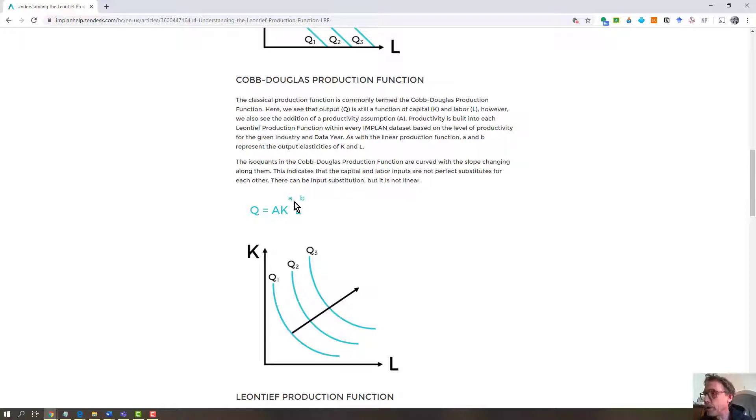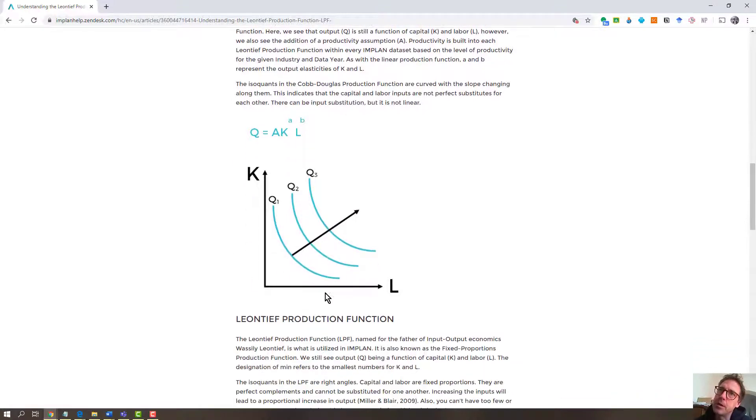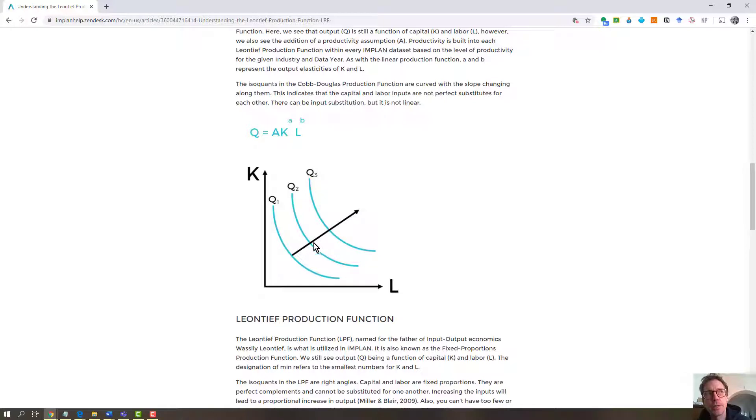And the technologies for capital are how good the capital tool is at being implemented. So for example, how quickly does your computer turn on affects how well you're going to be able to use that computer. How responsive a robot is to instructions, and how precise it is, is going to determine how efficient that is at creating a level of output that is needed. So you have these functions that are non-linear because the technology tends to improve things. And as you saw in the PPF, or the linear function, technology moves outward over time. It creates greater future production possibility frontiers.